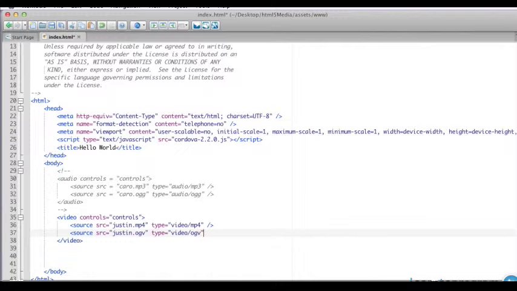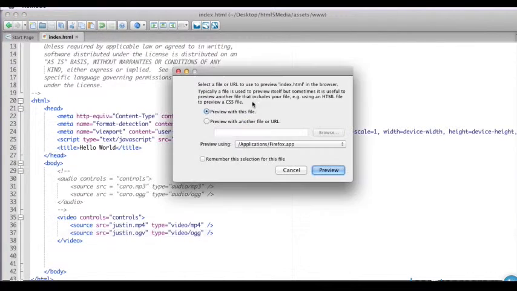What I'm putting there with the type attribute and value is known as the MIME type. This will probably work without it, but it's a good idea to have it in there. It's part of the recommendation. Oops, and before I play this, I should make a quick change. The MIME type for OGG video is video/ogg, not ogv. Okay, so we've made that change, and now let's go ahead and try this in Firefox.